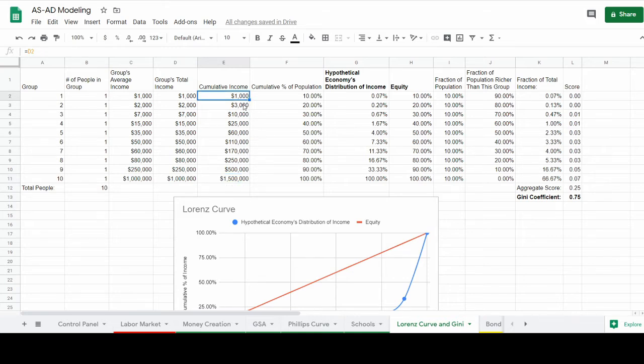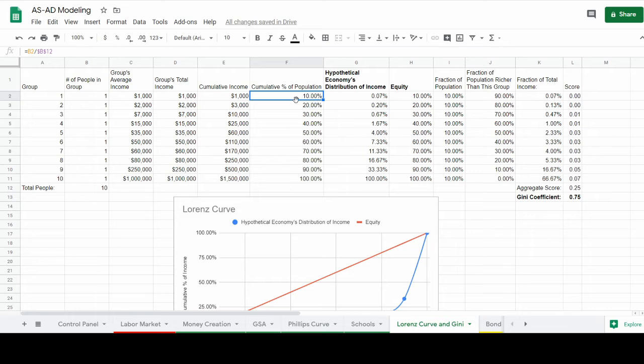the first person. The bottom 20%, which would be row 3, which is $3,000, right? The bottom 30%, and so on and so forth, until we get up to the bottom 90%. And then we can tell what the difference is between the bottom 90% and the top 10%. So by laying this out, by having accumulation of the income, we get an idea now of the difference in the proportion of income held by one side versus another side.